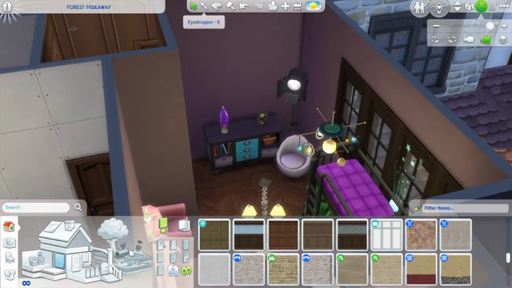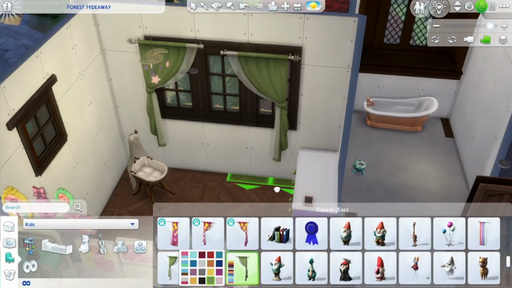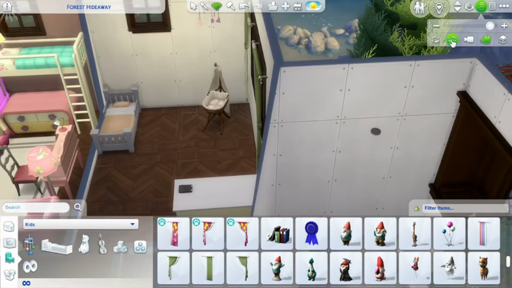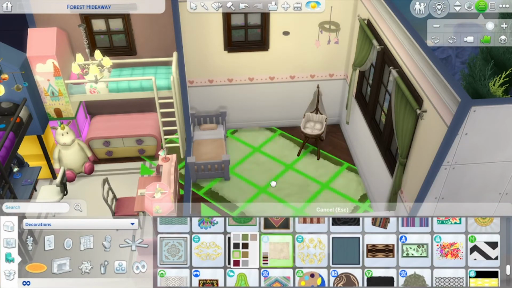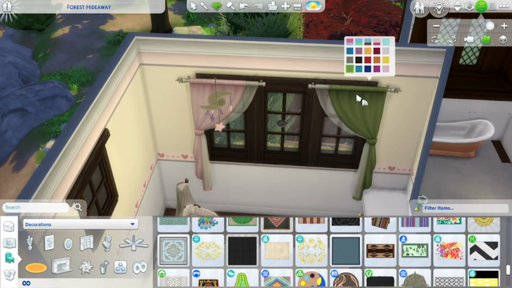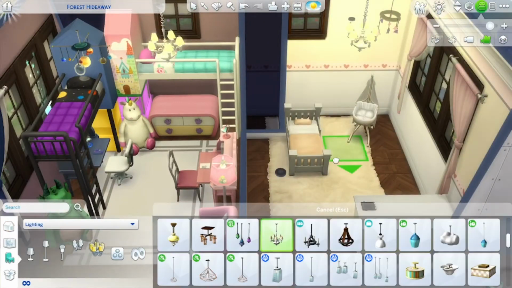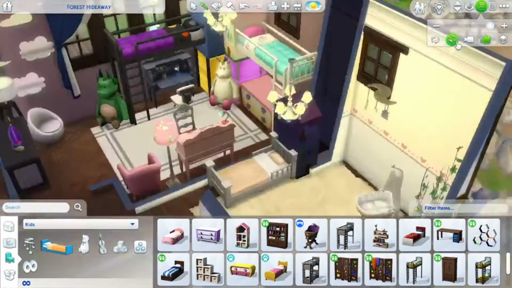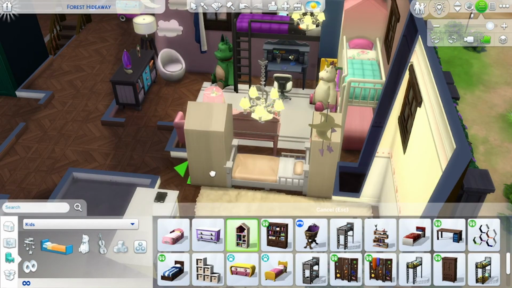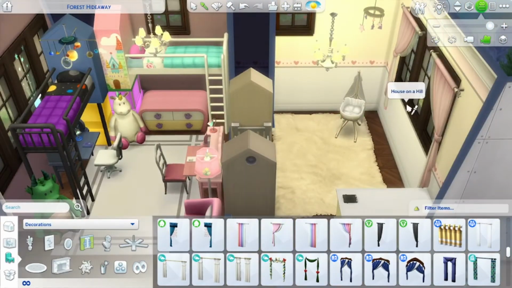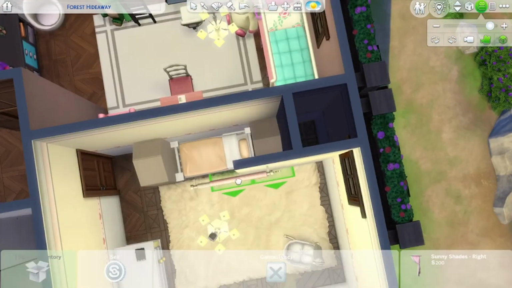I do put down a little journal for both of them from parenthood, and this is where I do the toddler's bedroom. So I don't really do toddlers' bedrooms, but for this one, let's just do it. The only reason I know what to put in the toddler's bedroom is because of when I did the Black Widows challenge. She has several kids, but there's not a lot of stuff you can put into a toddler's bedroom, and so for the bed I thought, let's make it look interesting, something unusual.